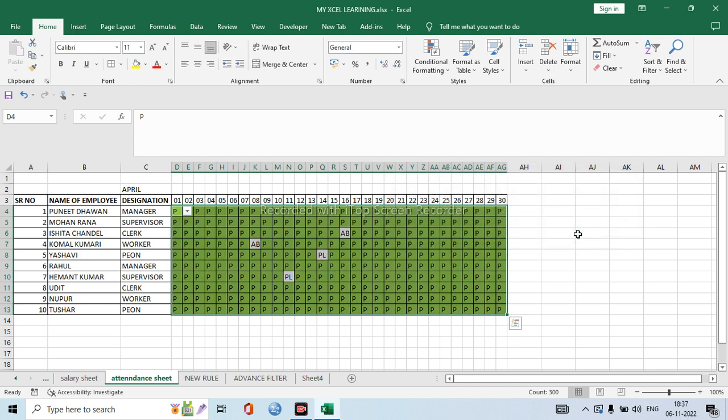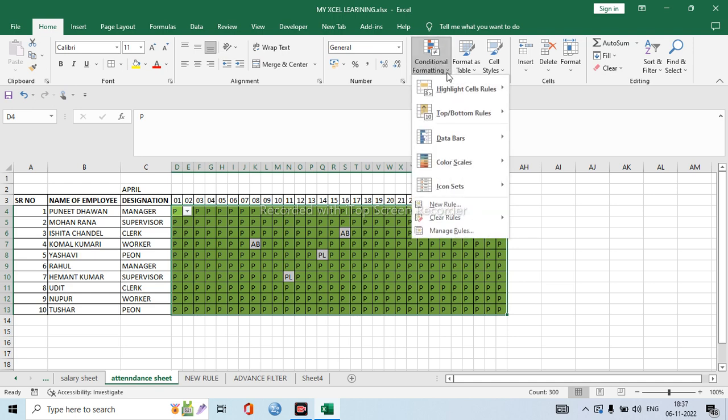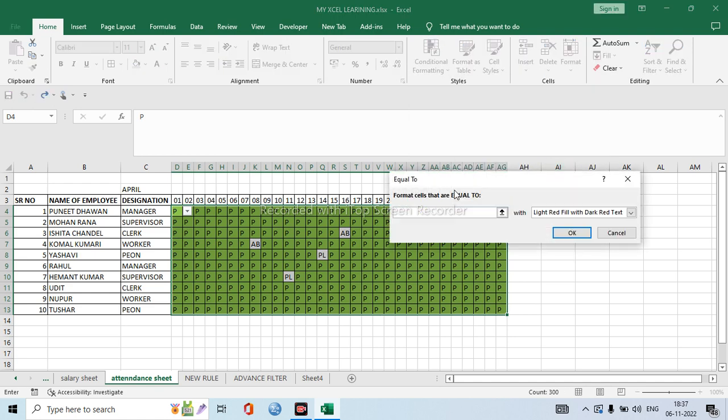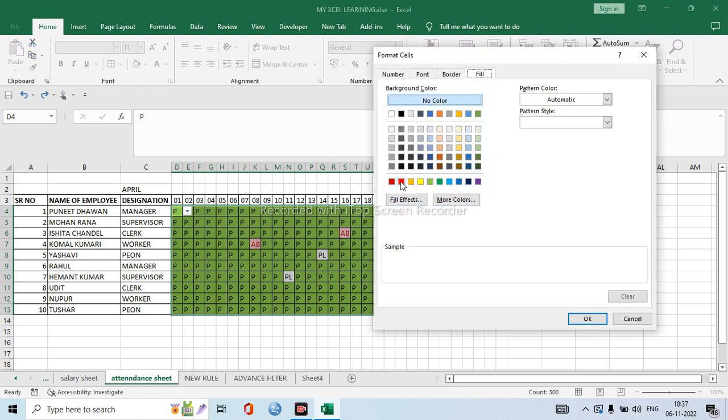Now you can see if your data has present, this box would be highlighted with green color. On the other hand, if your data has absent, or AB, it should be highlighted with red color.